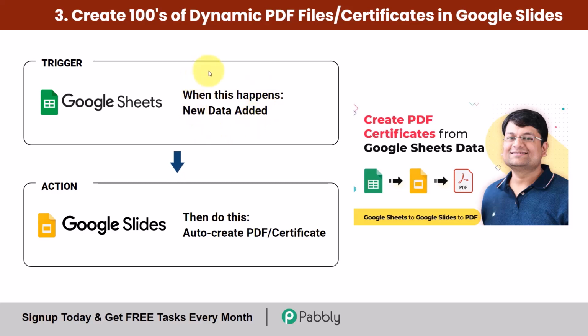So assume that you have a list of your participants in Google Sheets, and now you have to create a certificate for each participant in bulk. And not just that, you even have to convert your Google Slides file into PDF format so that it will be easier for you to share that PDF certificate with each participant in bulk.